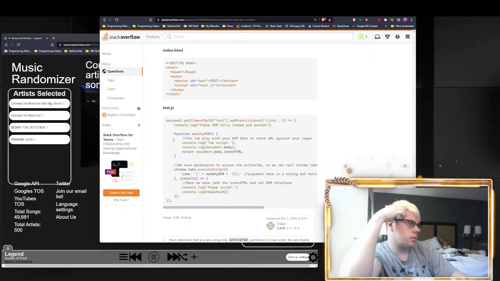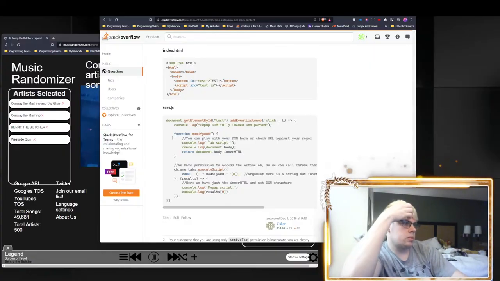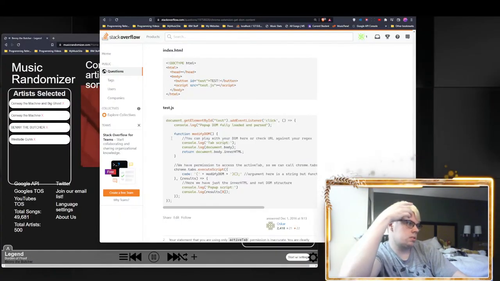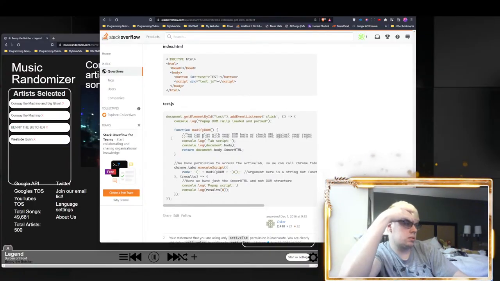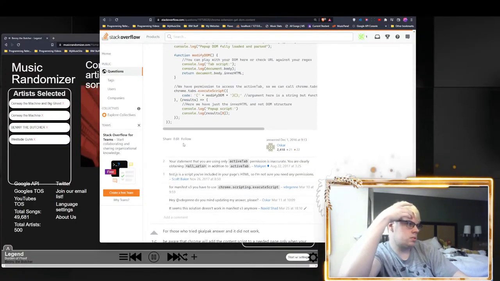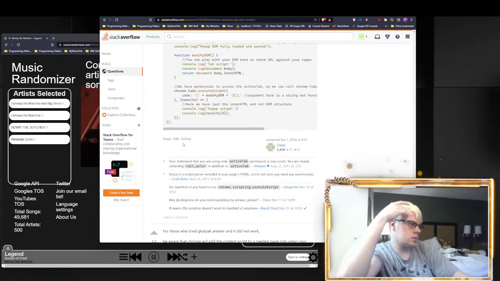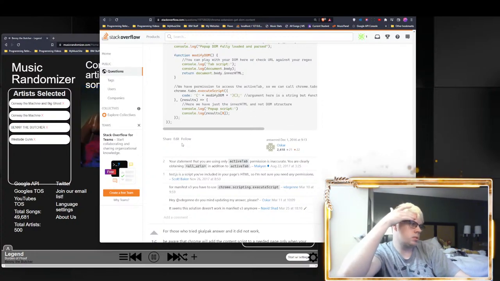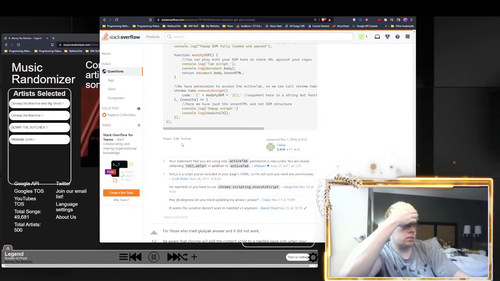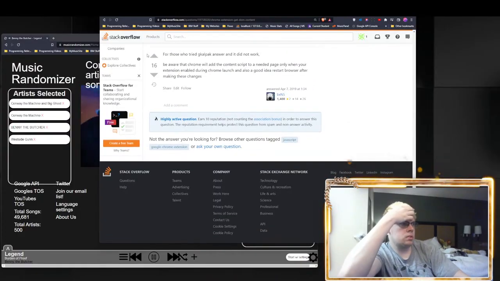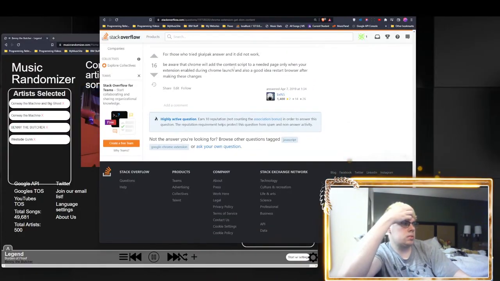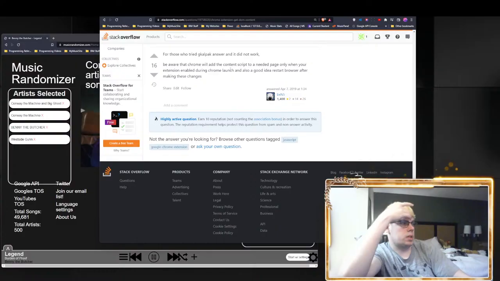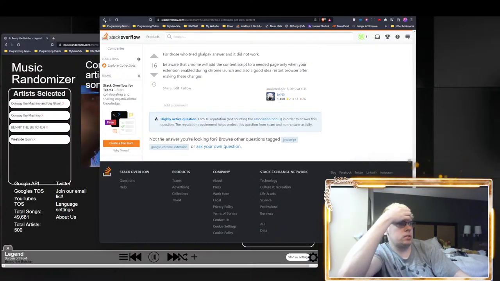Test. Chrome will add the content script to the needed page.